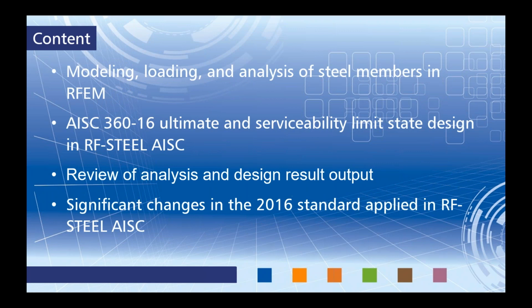So regarding the content for the next hour today, we want to go over a steel structure within RFEM. We'll model, load, and fully analyze that structure. Then we'll move on to design per the AISC 360, and in particular the new standard, the 2016, for ultimate and serviceability limit state design in our add-on module RF-STEEL AISC. We will review both the analysis and design result output in RFEM and our add-on module. And I want to go over significant changes that were made in the 2016 standard and how they were applied in our programs, including the add-on module RF-STEEL AISC.